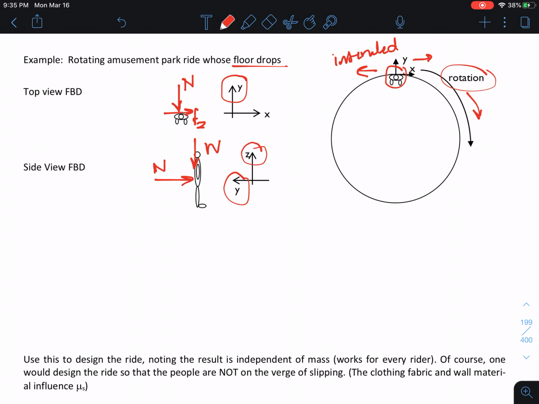And what else do we have? Remember that on our back, we are leaning against the chamber wall, right? And because of that contact, we have the normal force. But there's also friction. You want that friction, otherwise you're going to fall down because the weight force is pulling you down, right? So again, the intended motion is just falling down. Then the opposing direction is going to be opposite. This would be little f1, that's a friction force. And there are no other forces acting on us, right? So this is all for the top view and the side view.